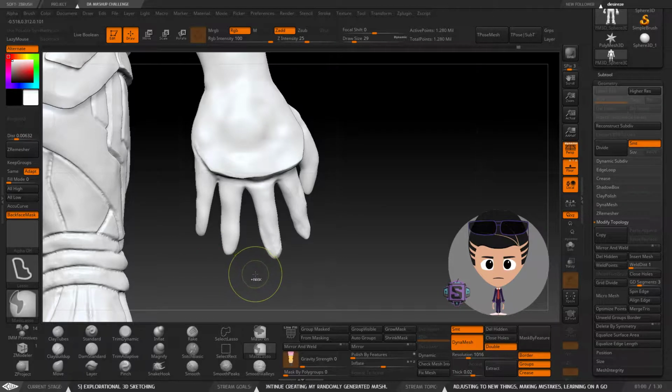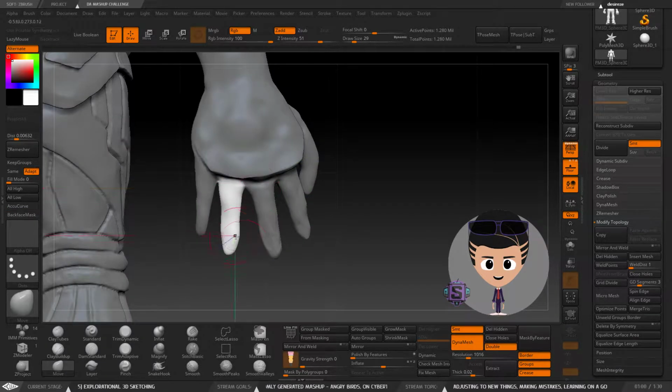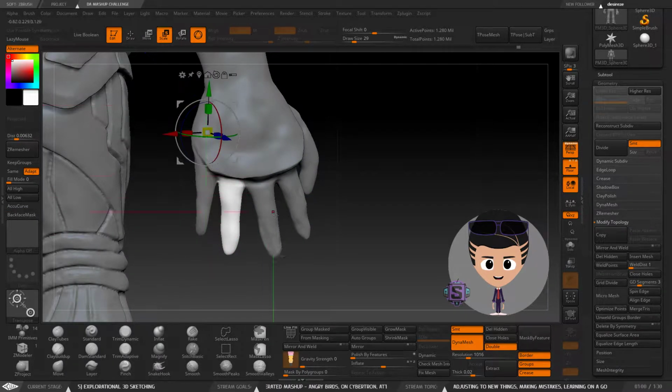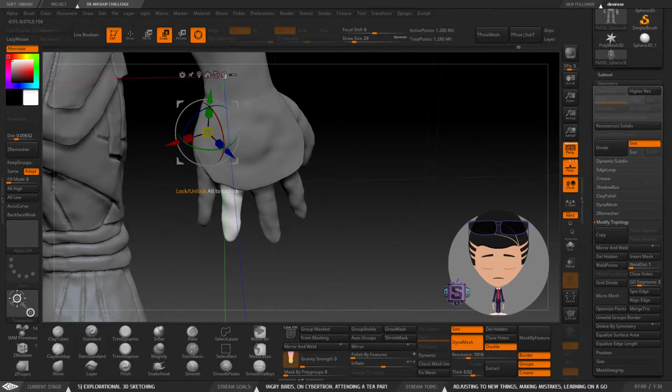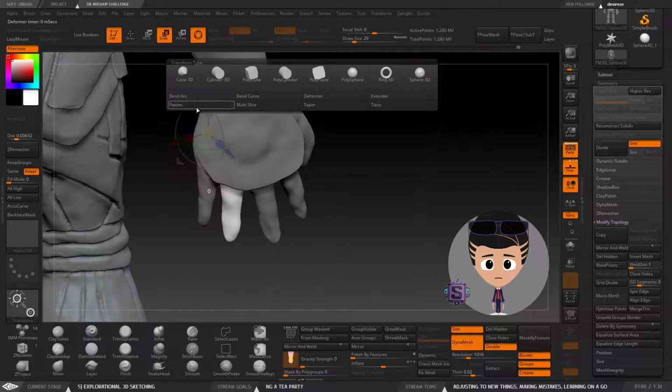Okay, let's use for this mask. Choose a... Just how we could actually change the direction. Taper, twist, extend, deformer.